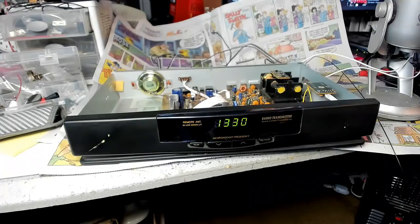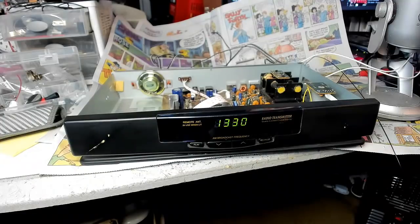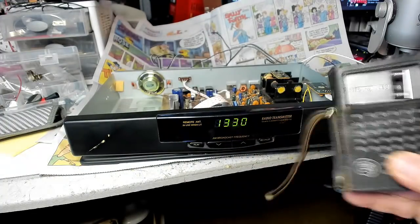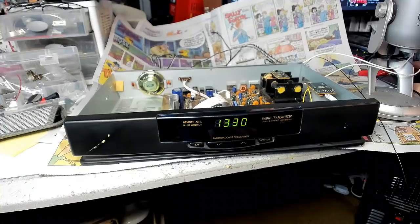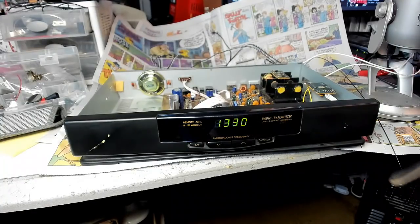So I'm just going to use a transistor radio here. I got this from a junk collector a long time ago. Hello. Thanks, Don. It works. Good. So if this works, if I tune in to 1330 on here, and if it's working right, we should be able to pick this up here. Now I got my computer set for a Guy Lombardo medley. Wonderful. Let me turn this on. I'm going to turn the sound on the computer on just to make sure it's working. Okay, it's playing. So, let's see if we can pick that up over here.